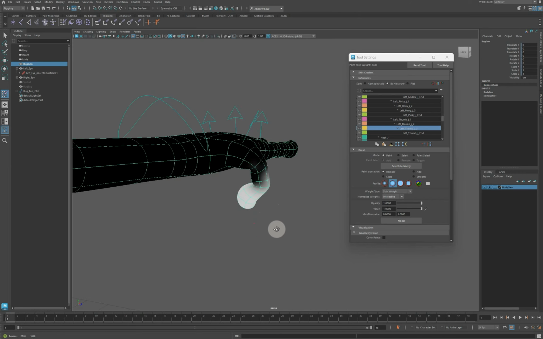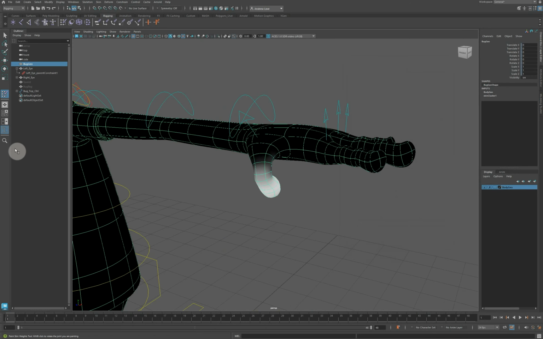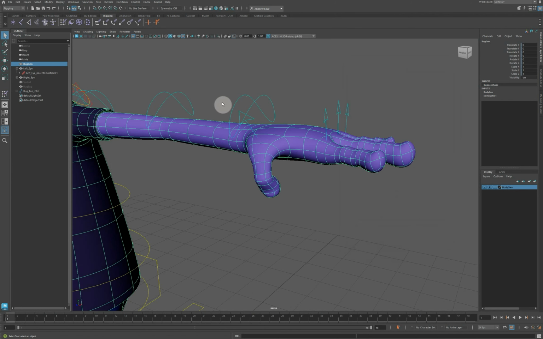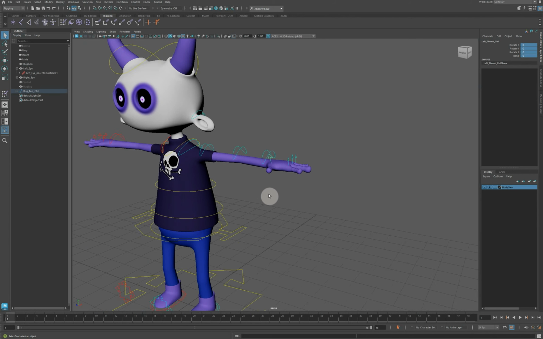Yeah, that'll do. Lovely. Job's a good one. So again, the joy is that despite them being rigged differently, the joints are the same and they're in the same place.